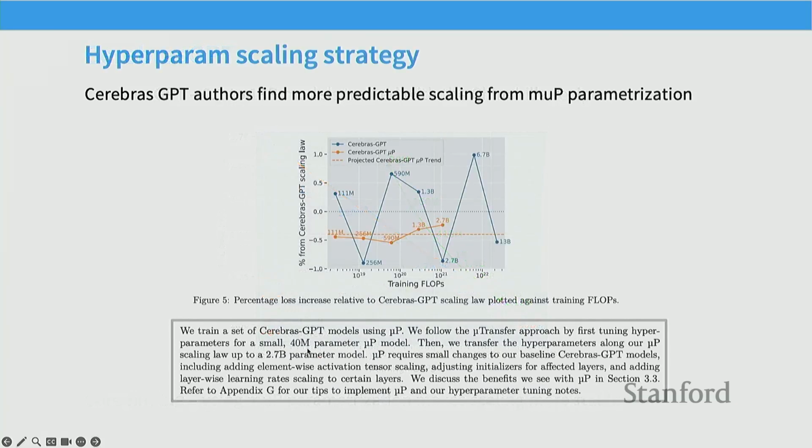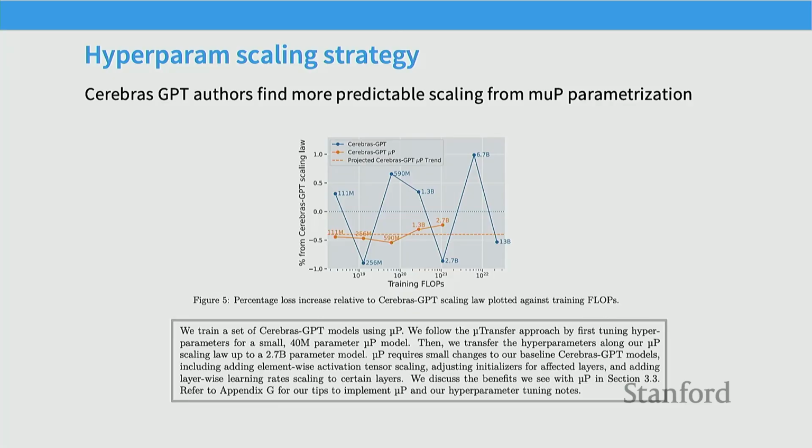So that's nice. And the thing that I want to emphasize here is that this is one of the few, if not first, public validations of mu-p. We know that most of the labs that are doing LM scaling pay close attention to how they parameterize their networks, their initializations as a function of the scale of the model, as well as things like per layer learning rates, which people pay close attention to make scaling much more stable. And so things like mu-p are pretty important in this space. Llama 4, for example, the paper for that isn't out, and I don't know if it will be out, but they talk about a technique they call meta-p, which is a variant of this as well.